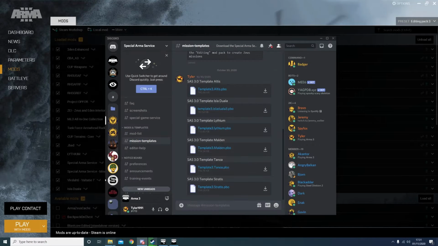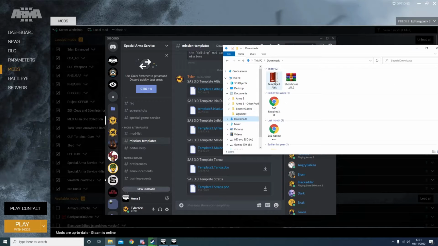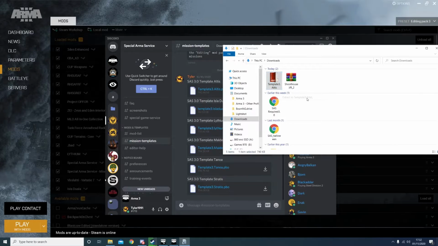Alright, so that's downloaded. So we go to downloads, wherever that is. I've lost it, there it is. So you have template3.altis. With PBO Manager installed, give that a right click and you should have PBO Manager at the top under open. What I'll do is click the bottom one, extract to template3.altis.